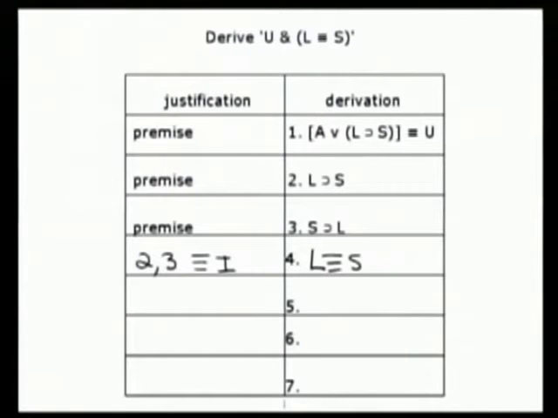What's the next thing, Nathan? Do an OR introduction on line 2. So you have A or L. So it only requires 1 line to do an OR introduction. And so then what are we going to have? A or L implies S. All right. Then obviously enough, I think the next step, you've built that up well. What's the next step? Somebody else?